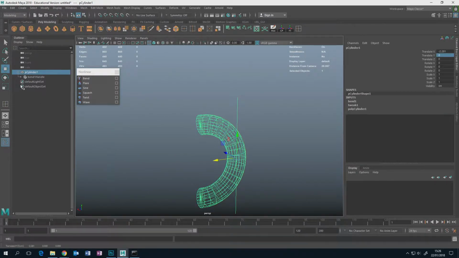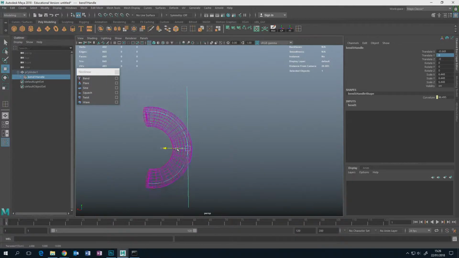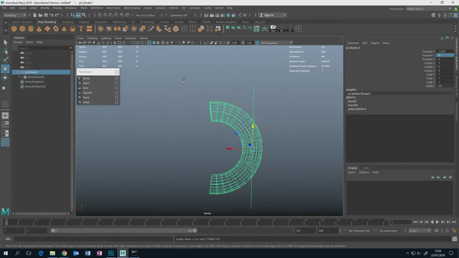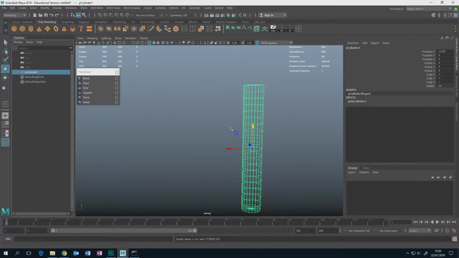So moving the cylinder moves them both, but I can still go in and move the bend handle, and that will have a different effect, because the bend handle inherits the movements from the cylinder, but the cylinder does not inherit the movements from the bend handle. It's a bit weird if you've not encountered this idea of hierarchies before. You can sort of visually see them. What the parent does, the child does, but then the child still has some independence and can do what it wants afterwards. Anyway, that's bend. I think that's the easiest, most straightforward one. And when you delete the bend handle, then this is no longer affected by the deformer.